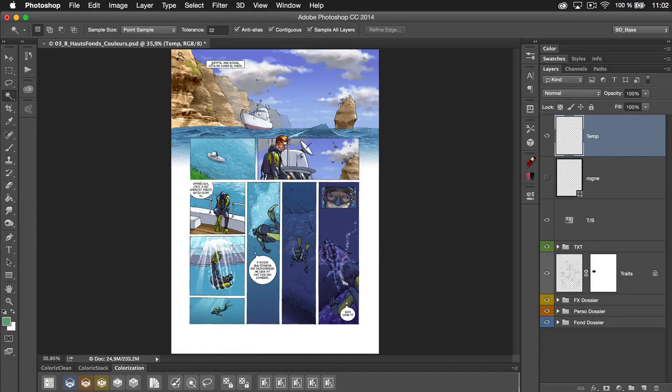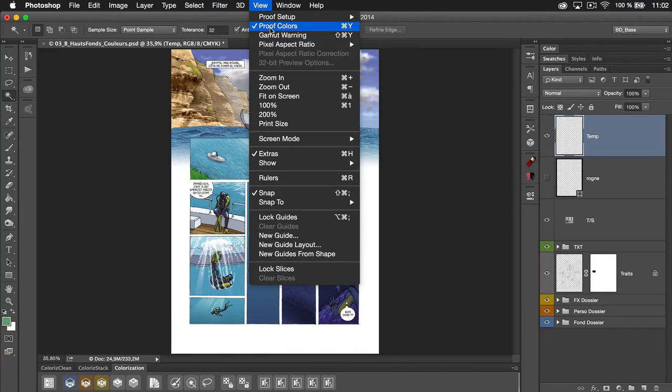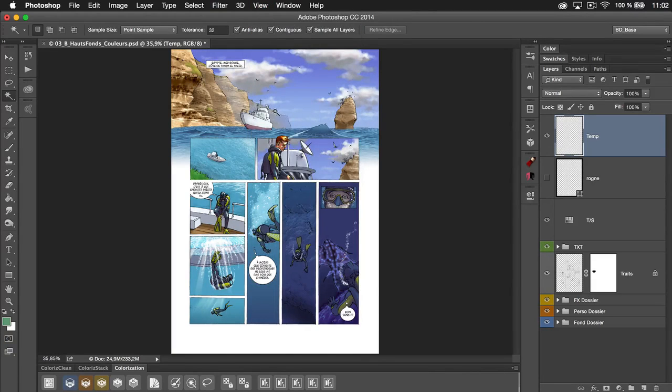My recommendation generally is to work in RGB and not in CMYK, because as you know, when you make a soft proofing, or when you have the habit of printing, colors in CMYK are less vivid and less sexy, let's say, than RGB. And moreover, you need to have your pages on tablets, iPads, on screen in general.